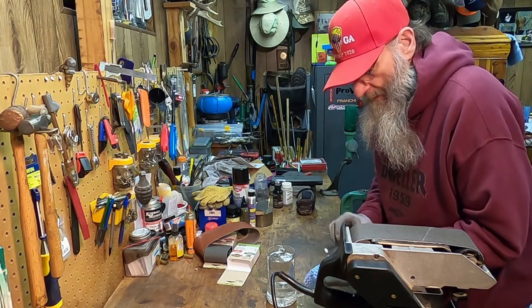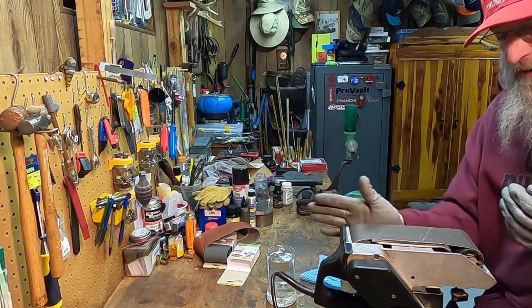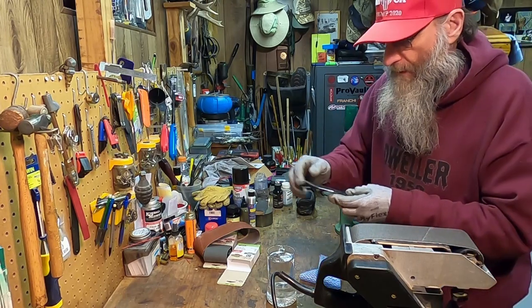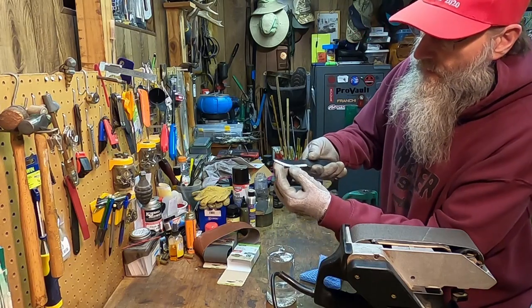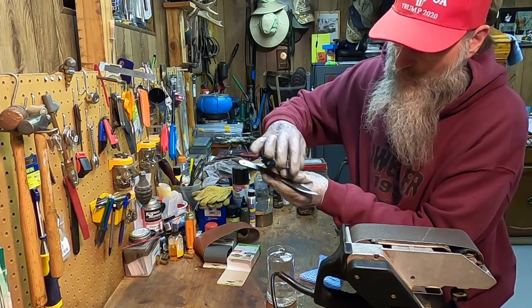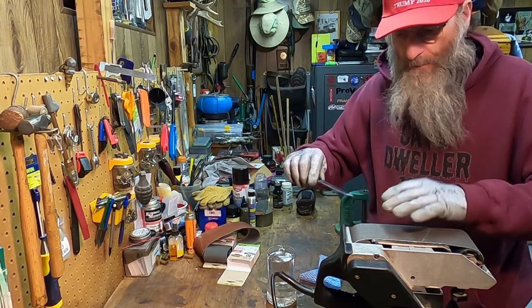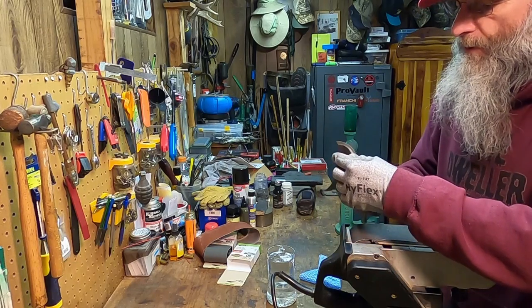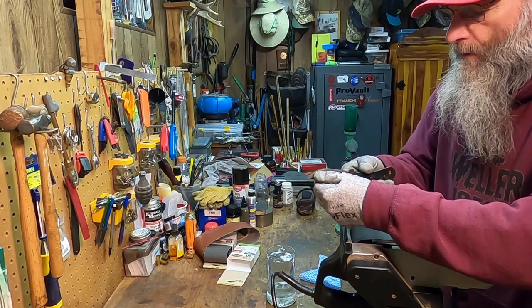Belt grinder's less than ideal for this. I got nothing on this side to worry about. I got this stuff here where it's hitting the blade, so I got different. This side's looking really, I like that a lot. Nice and even. This side here I'm way up on. Very hard to hold it. Might have to buy me a different grinder if I decide to pursue this, which I think I am. More so.